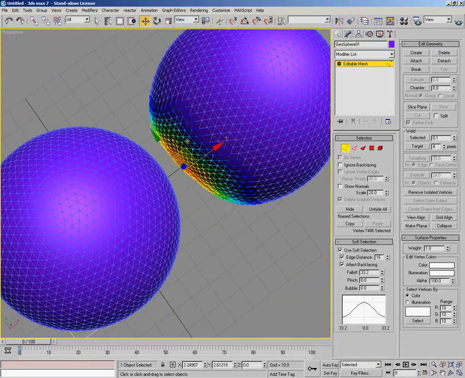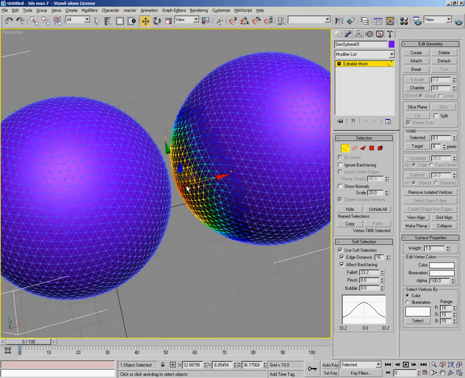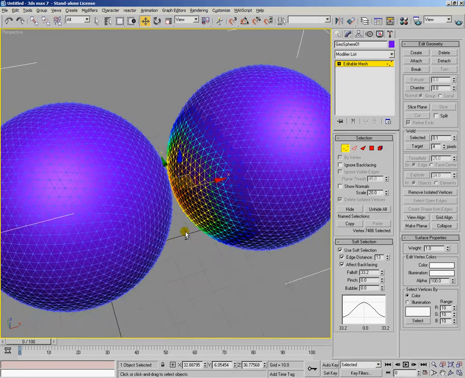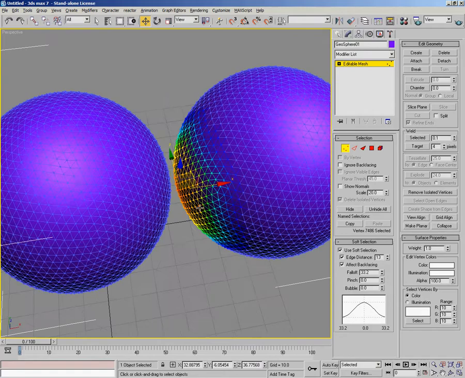That's actually a really useful feature when you're doing things like modeling one nostril, and you grab a vertex on the nostril, and then the center point, the middle part of the nose, then becomes selected because it's inside the sphere. You want to just adjust the nostril, so what you do is you turn on edge distance, set the edge distance to a value that gives you what you want, limits it so that it doesn't actually creep all the way around and get the center part of the nose anyway. And then you can actually limit your soft selection just to the area that you want to work with.